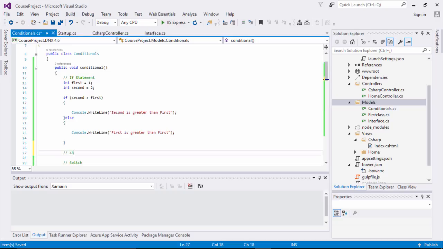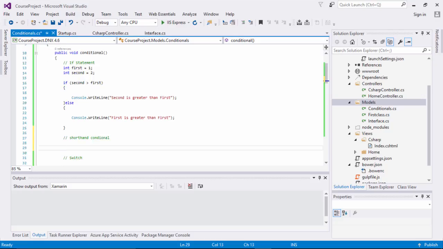So let's do shorthand conditional. We can implement our conditional and evaluate it with a simple shorthand value. What I'm going to do real quick is create a little string variable right here, string value. I'm not going to set it to anything. We can initiate it with the simple value here.